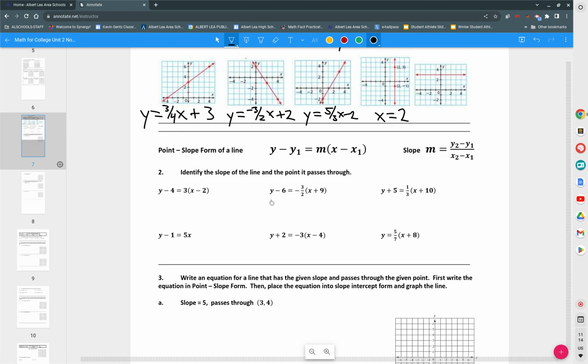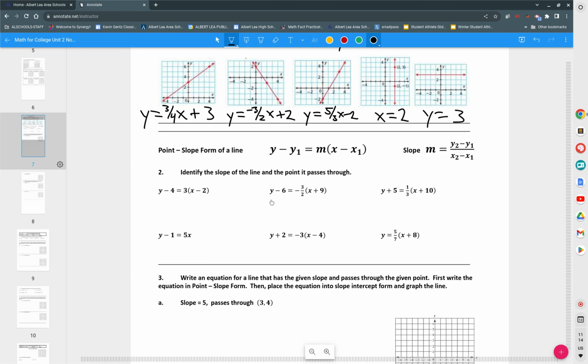And then the next one is a horizontal line. Y is always equal to what value in that situation? Y is always 3. So those are your equations. So we have slope-intercept form, and then we have our horizontal and vertical lines. Are we okay with that? Yeah. All right, so that's just a little bit of review.